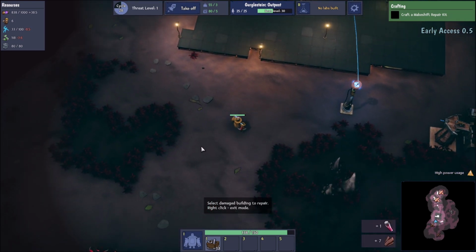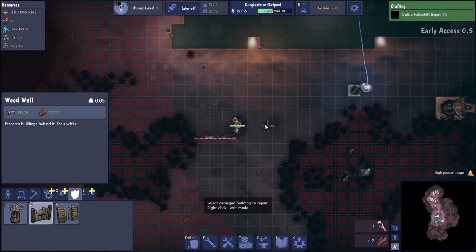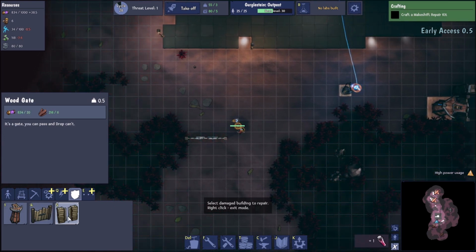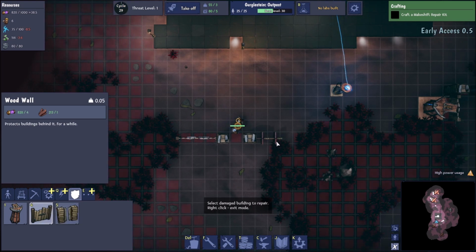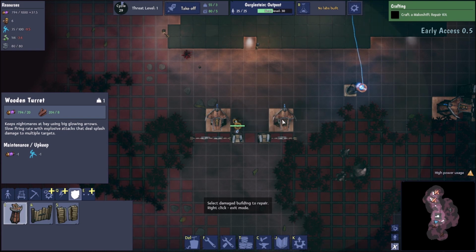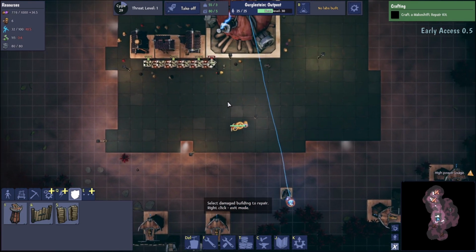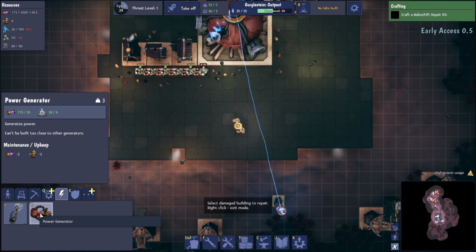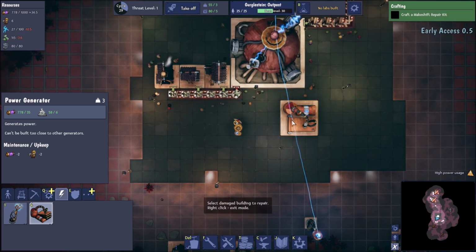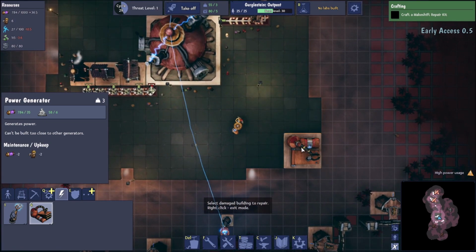I would like to build some more walls. A gate would be fine, and a couple more walls. We can get some turrets going. And at this point, we're going to need some more power. So power generator. We're too close to other generators. Is this something that we want to build on the base? I feel like it might be.